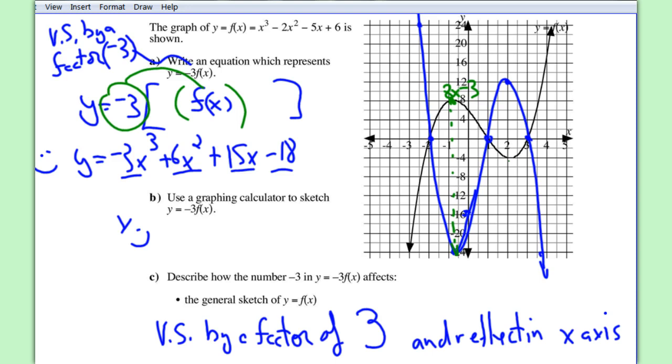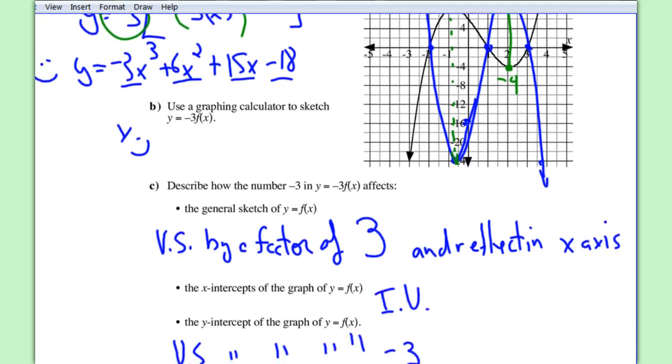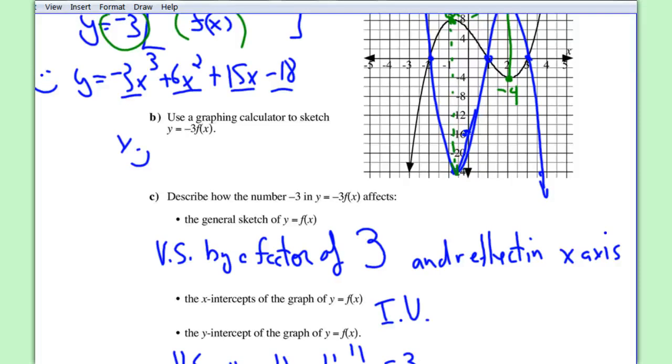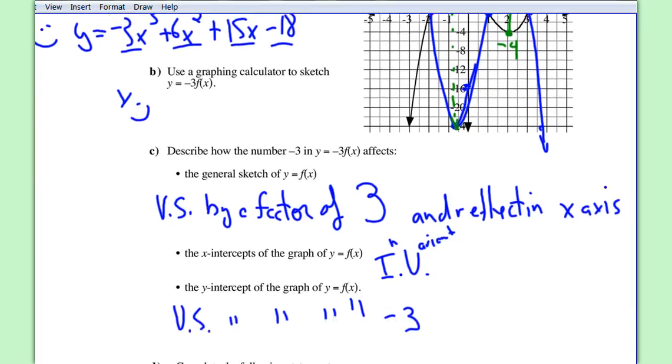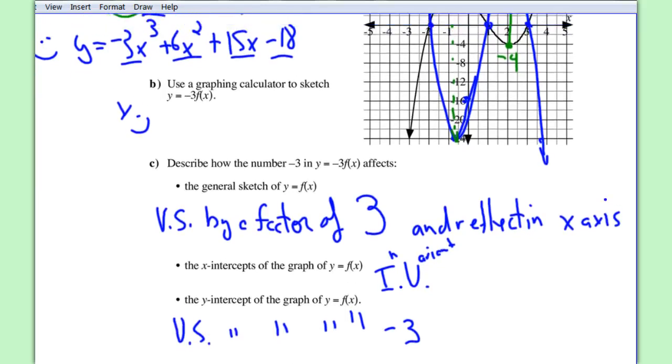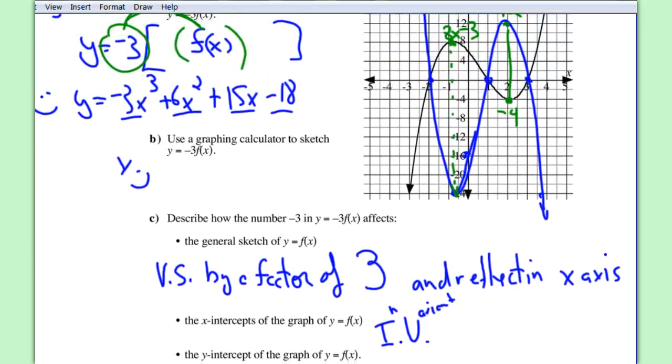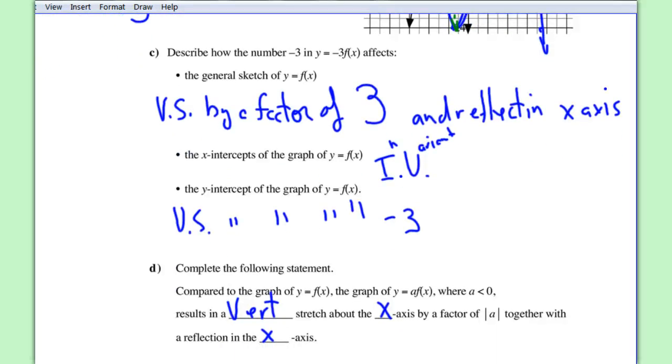And why does this point right here that has a y value of minus 4 all of a sudden become a y value of 12? Well, because minus 3 is multiplying all y values. So it's 3 times as tall and opposite to what the y values used to be, right? What are the x-intercepts? Well, they don't seem to change. They're invariant. IV stands for that word we talked about, invariant. Okay, IV, not intravenous. The y-intercept? Well, the vertical stretch was by a factor of minus 3, so it is obviously stretched there as well.